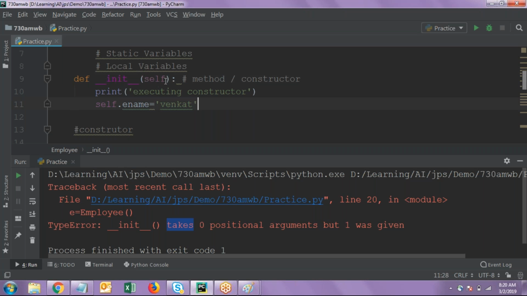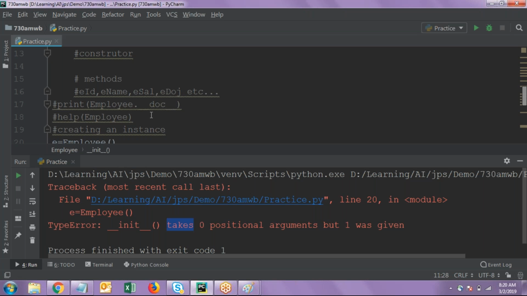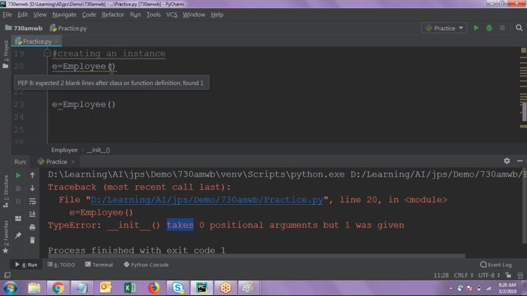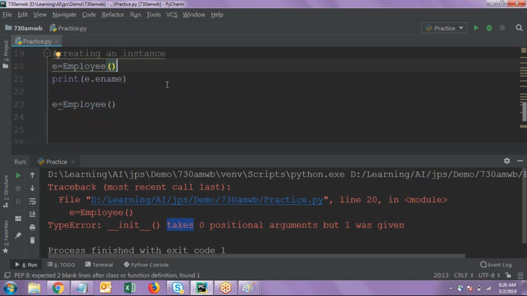Understand? One more clarification. Whenever you are defining a method or a constructor, these are known as parameters, and when we pass the data to those parameters from here, that is an argument. So let us focus on more. When we create an object of a class, by default, as the first argument, the self variable will be passed. What is self? Self is a reference variable that represents the current object.